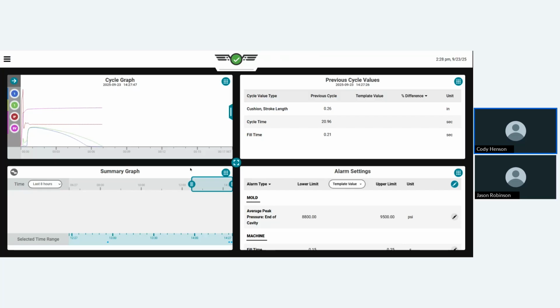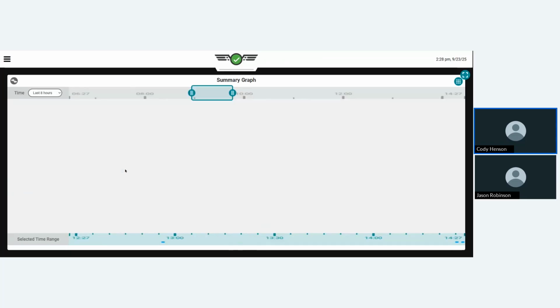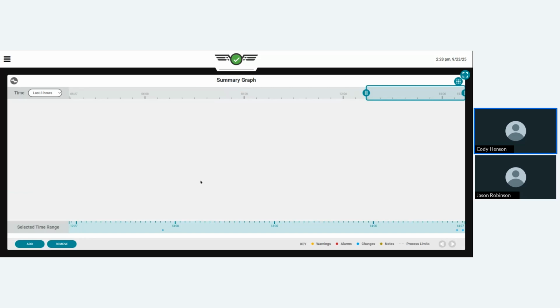So next card that we would want to talk about is the summary graph. Double clicking to expand, and I've removed all of the different graph options so we can look at them and decide what we might be interested in. Down in this corner, I have the add and remove.